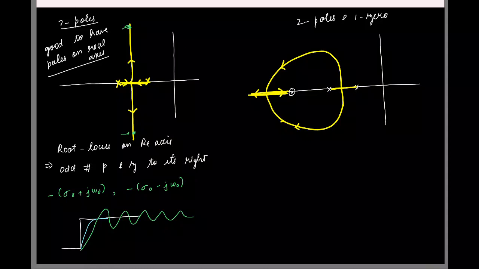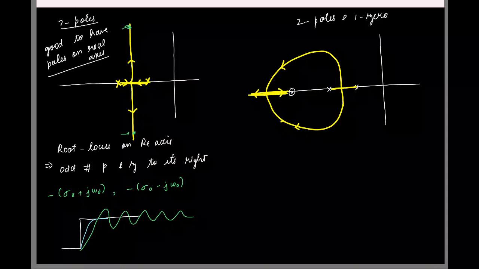What point this comes here, what angle it goes, that is immaterial. Just by plain logic, this looks like the qualitative sketch, right? So now you see, the moment you added the 0, if I have a large DC gain, where are the poles located? They seem to be lying on the real axis.